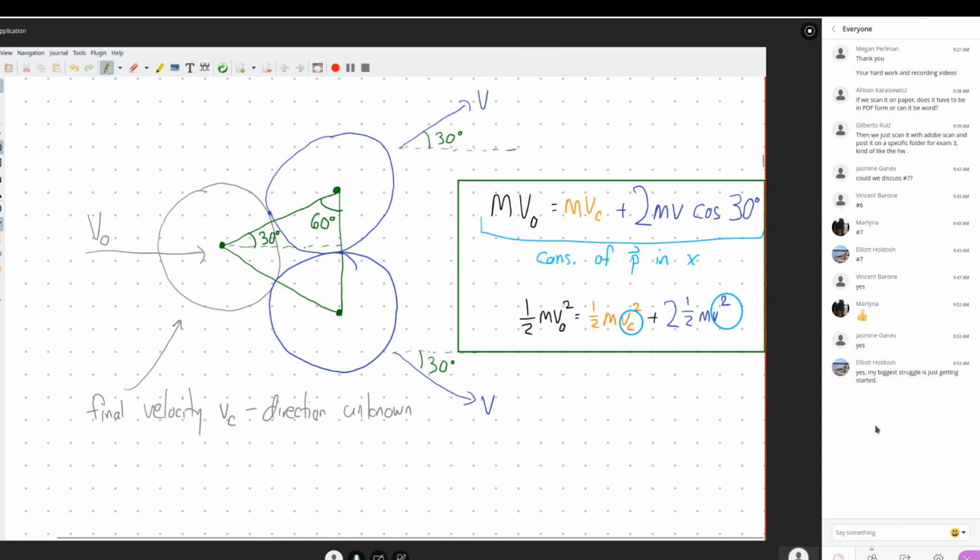Yeah, Elliot, so about getting started. One of the things I have planned to practice later during this is I have some problems and we're just going to start them. We're just going to talk about what techniques to use. The getting started part here, you say, collision, conservation of momentum. Collision always means use conservation of momentum. This is an elastic collision, so you also know that energy is conserved. Let me write this down.